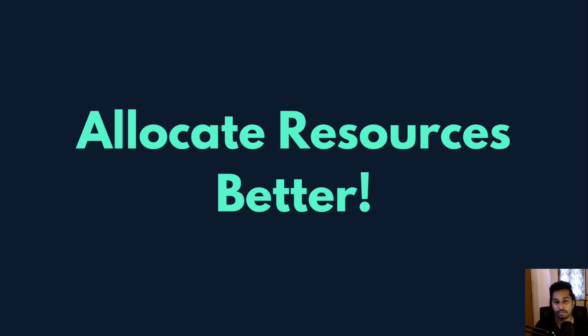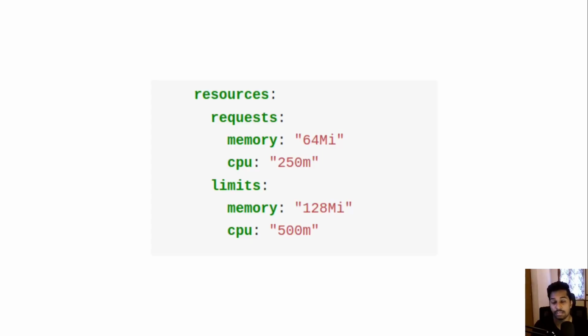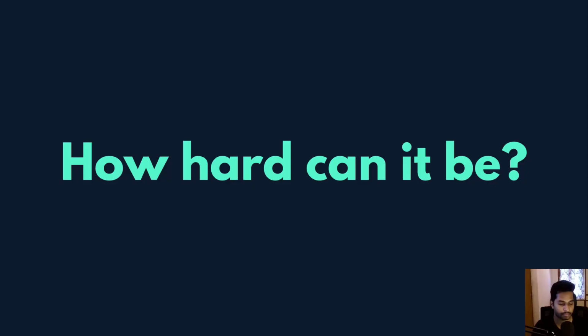But how do we do that? If you have worked with Kubernetes for some time, you might have already seen the Kubernetes resource requests and limits. You might have even tried to tweak them and get them working. This is a common problem that a lot of users and customers ask about at Robusta.